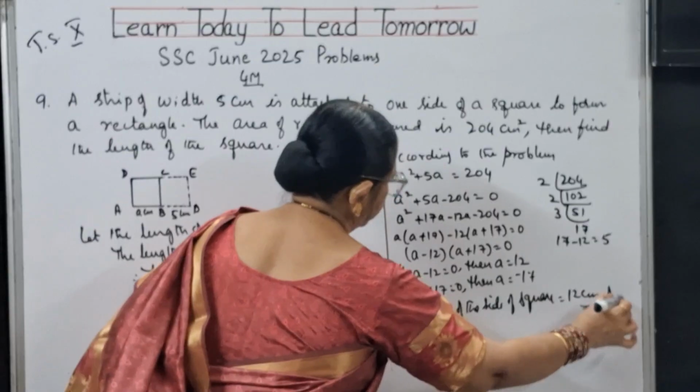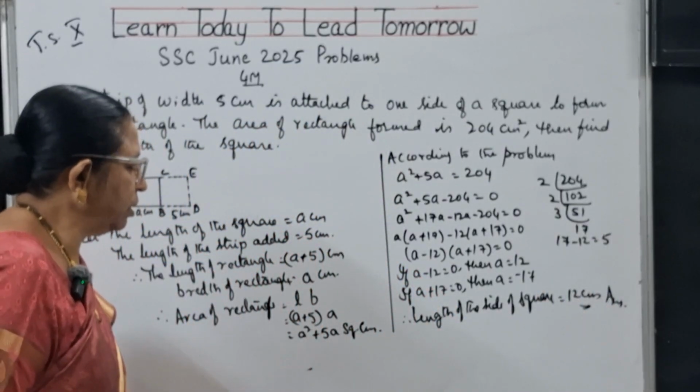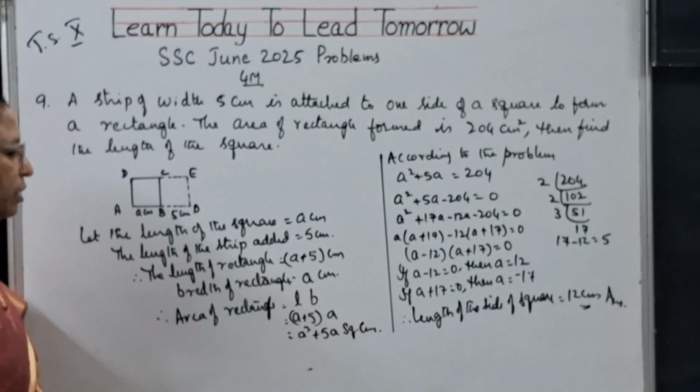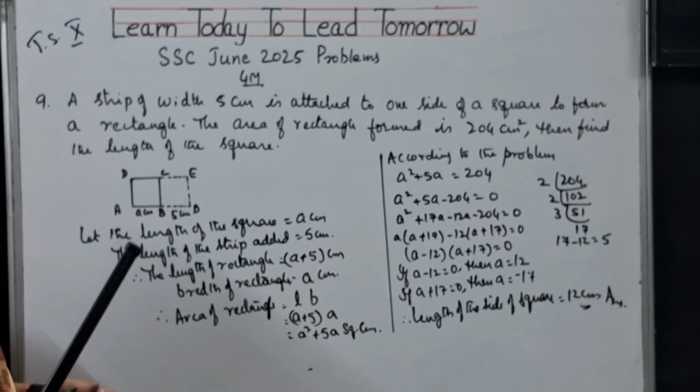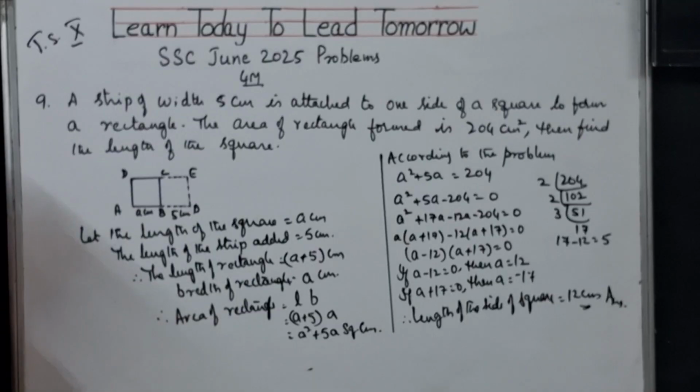This is the answer for this problem, children. If you continuously do it, you will get it step by step very easily. Even the splitting is very easy when you do the prime factorization.